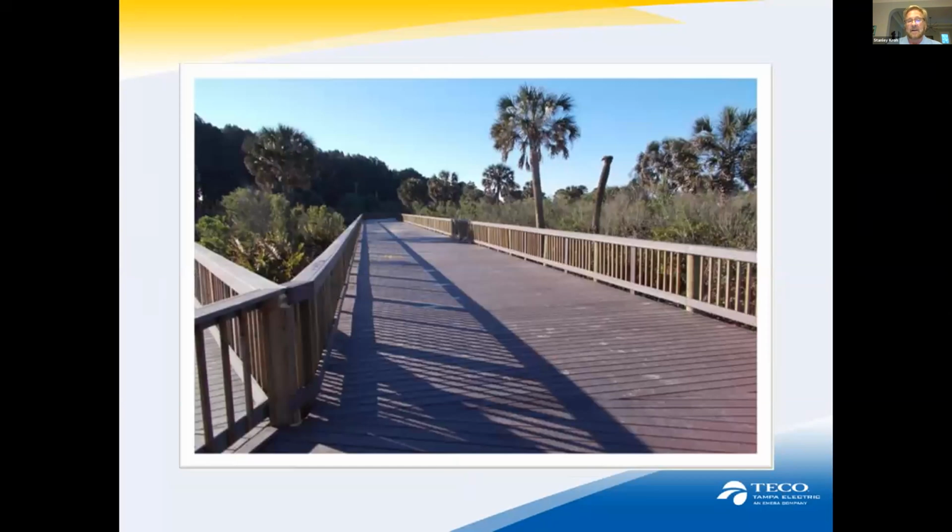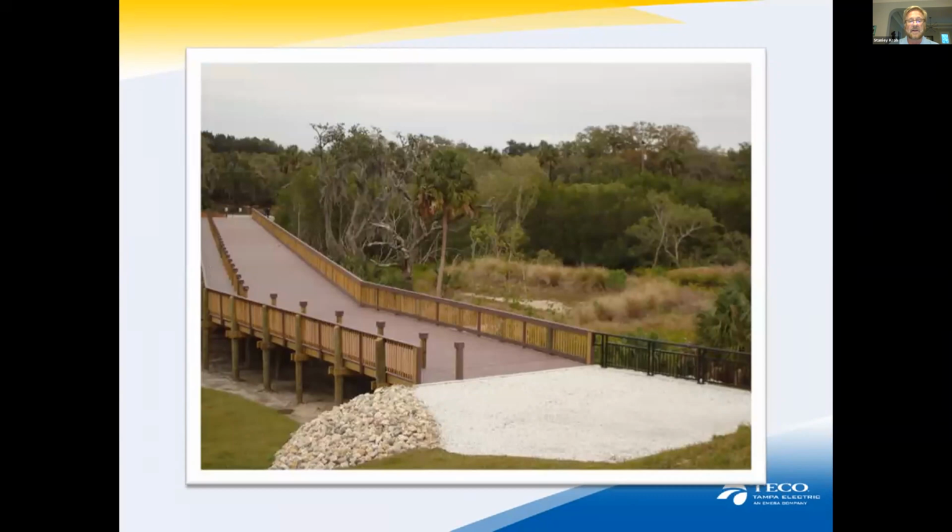We also have added a lot of boardwalks and nature trails throughout the campus. All that property from the Manatee Viewing Center down for the conservation has been left almost entirely in its natural state. And we have some really nice nature trails and boardwalks that go through that. Next slide, please. This is another example of one of our boardwalks. This is a bridge that actually goes over Newman Branch Creek. So when people visit the Florida Conservation Technology Center, they will park in a parking lot that's north of this bridge, and then they will walk over this bridge and head south to the Center for Conservation.